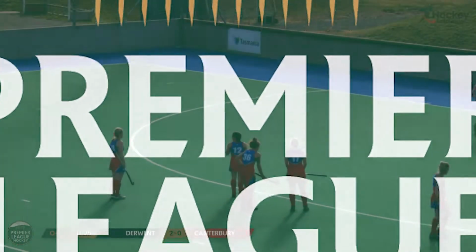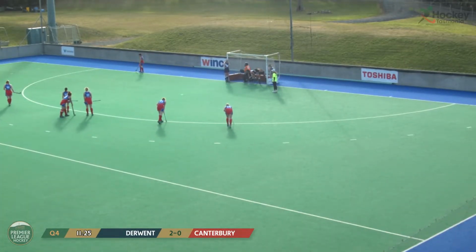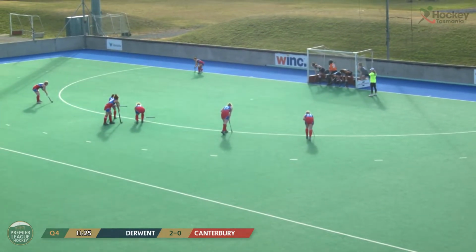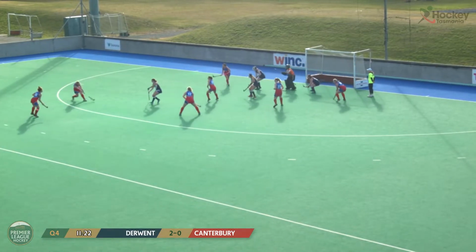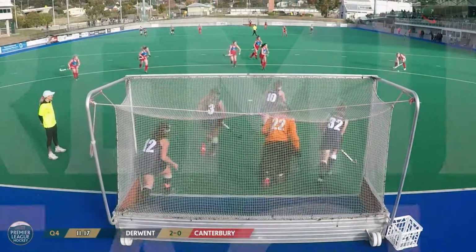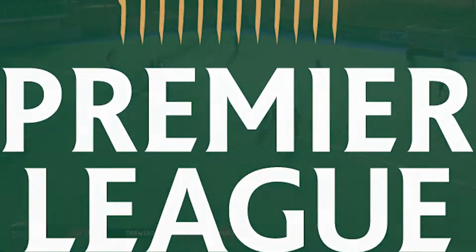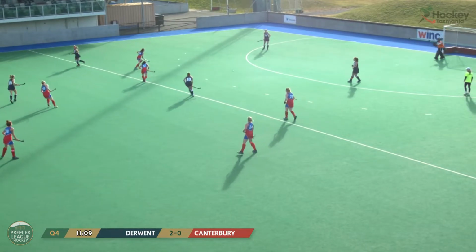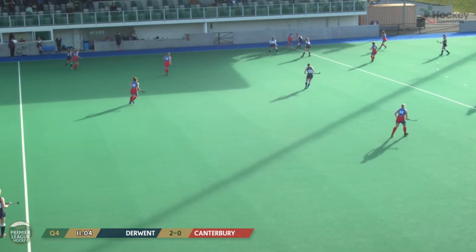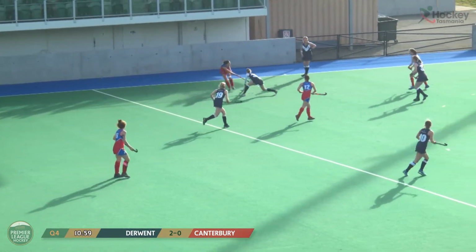Well, again, we've seen Beard score an important goal from a penalty corner on several occasions so far this year, and I wouldn't be surprised if they go to her again. Shifted her position out, give herself a little bit more time and an angle, and a cracking ball just a little bit high and wide. Probably left herself a little bit too much to do by shifting her position round to the left. Camille O'Connor was fooling nobody by looking to be a dummy trapper for no one on top of the battery, but good to see them trying things though, Scotty. That's the best they've looked for the whole game.